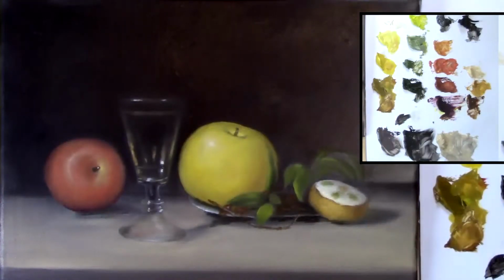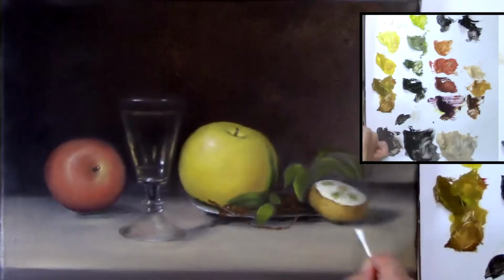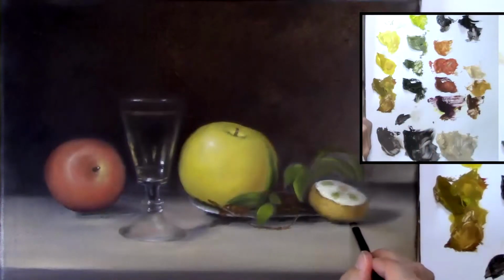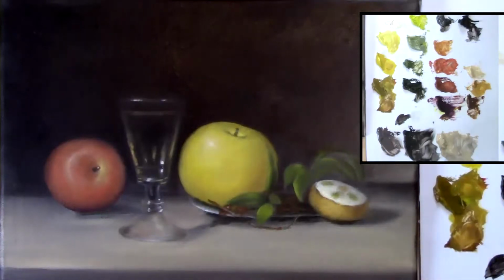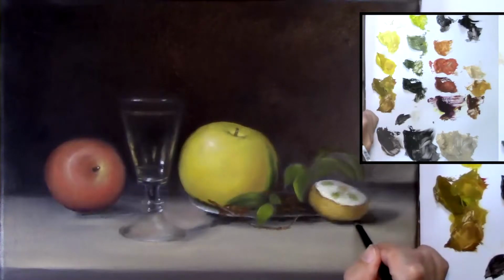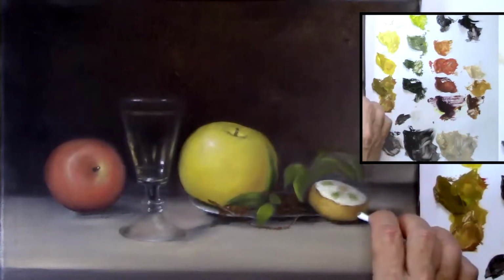Notice that the shadows go up onto the objects. Trying to take some of the shadow color and put it up onto the bottom of this little cake. In addition to shadows falling opposite of the light source, they go up onto the object that's causing the shadow. They have to be transparent. So I am very conscious that the brush that I'm using is free of other paint. It has no white in it, has nothing in it. Otherwise, it'll make your shadows appear milky. And we do not want that.